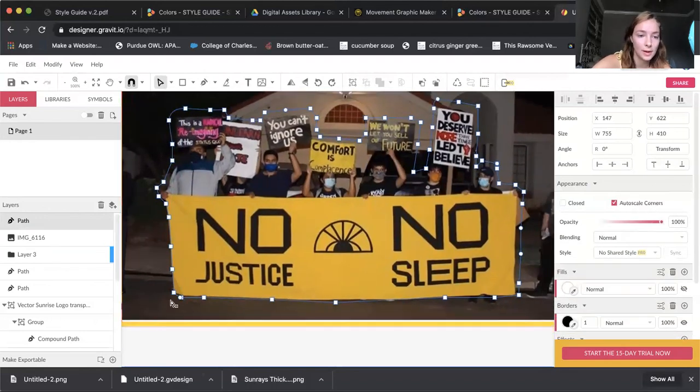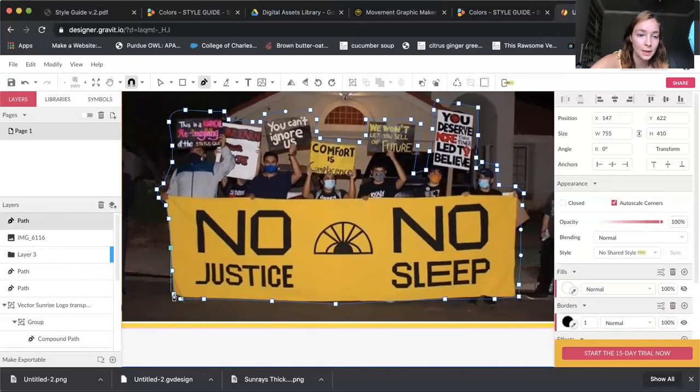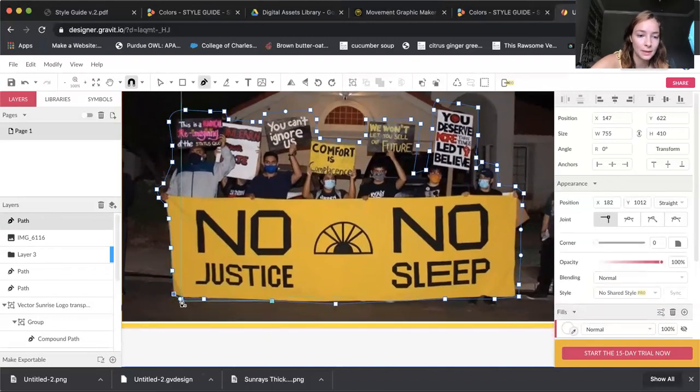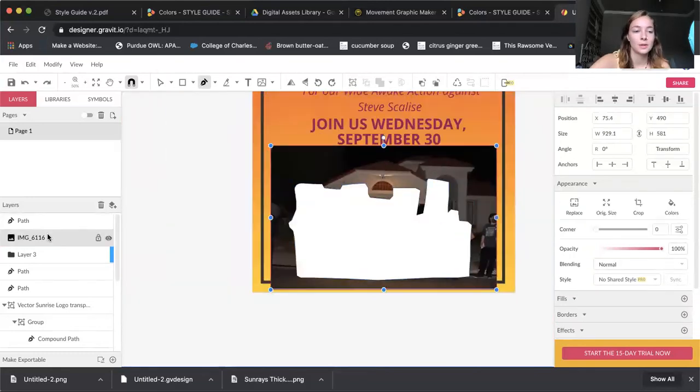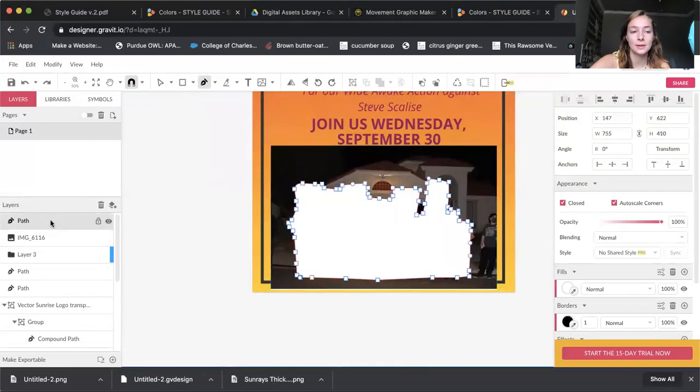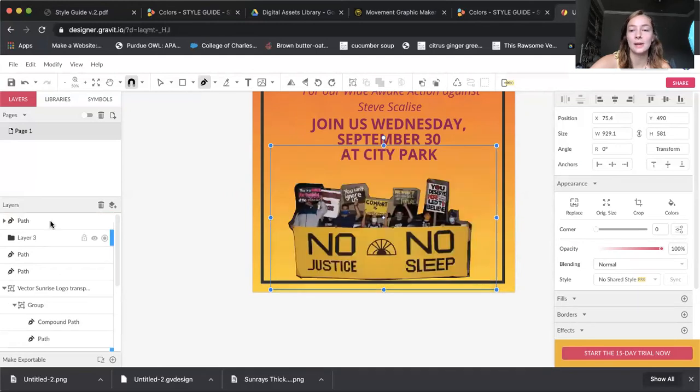Okay, so I'm going to select back on my last point that I made here. I'm going to close this shape up, and that's going to make our cutout shape. So we have our path right here. This is our shape that we just created. We have our image right here. That's our photo. I'm going to seize our image, bring it up to the path till it flashes pink, and drop it right in. Boom, that makes the cutout.